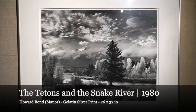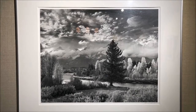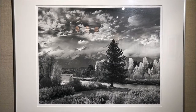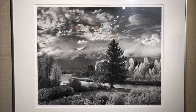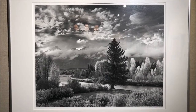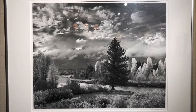This photograph is by Howard Bond of the Manor, a gelatin silver print taken from an 8x10 negative using an unsharp mask. Unsharp masking is a darkroom technique that entails creating a faint positive image taken from the original negative, then sandwiched with the negative and printed together as a single image.